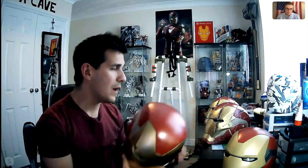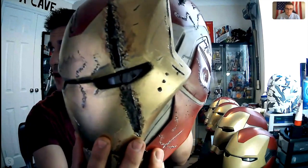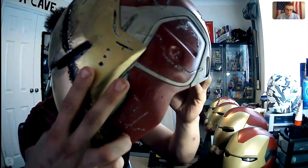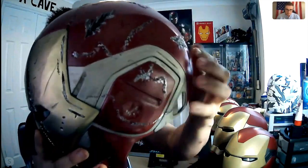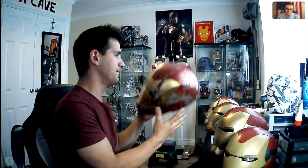The battle damage takes the longest. That takes me like an hour and a half, 2 hours to do. Between the weathering and trying to mix up the right rust colors, you can see rust and stains all around the side of it and all here. Mixing that all up, but now I know how to mix it up. So I'm already faster than I was last time. Learning.